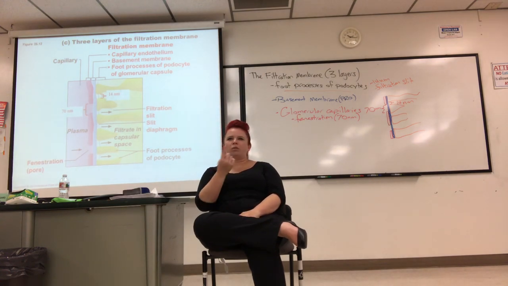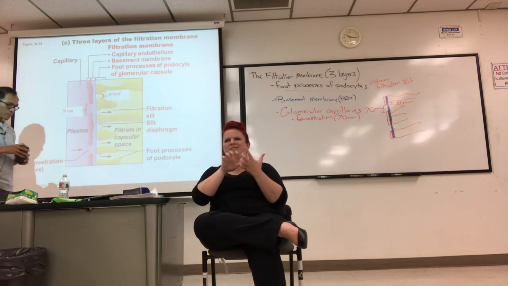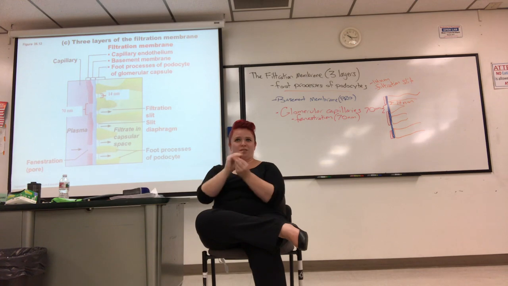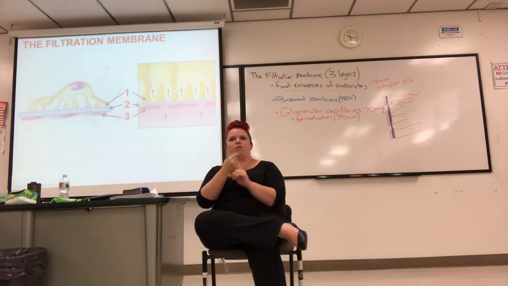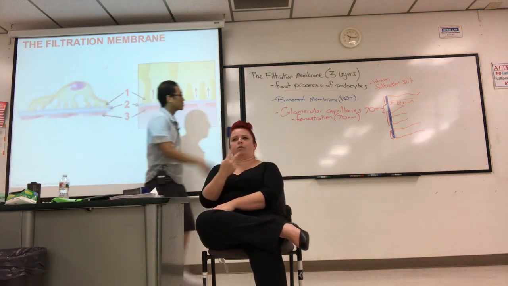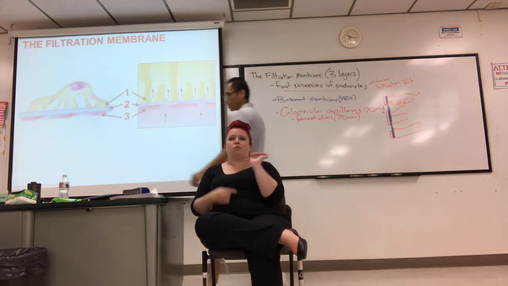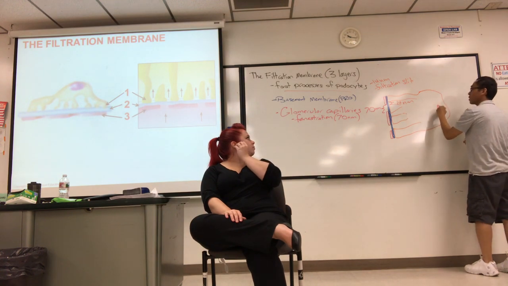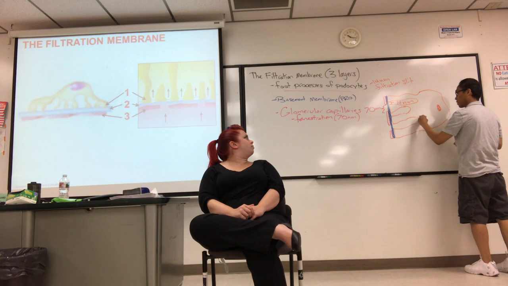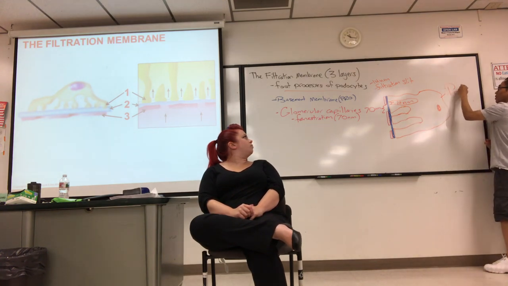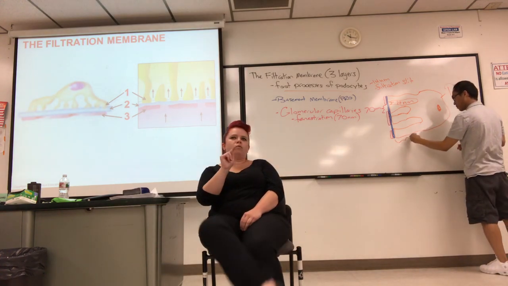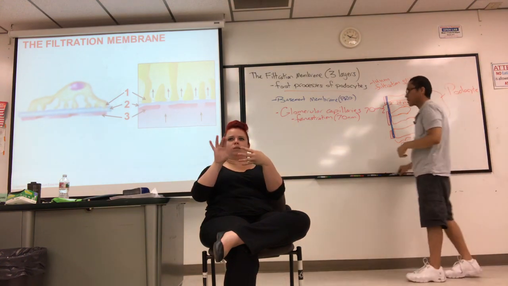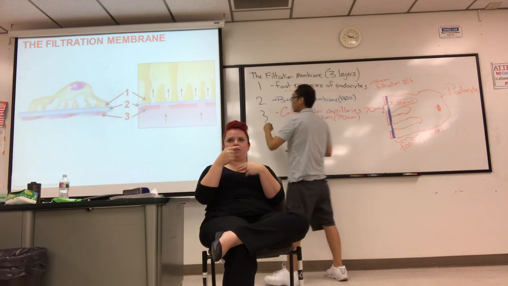So I've always been confused about this picture. I remember when I first looked at it as a student, I didn't really know what I was looking at. I thought each one of these was a cell, but it's not. It's one cell. All those foot processes are of one cell, so that's why I made this figure. I just turned it on its side. One, two, three. So what we drew here was actually more like one podocyte. Here's one big cell. And the foot process is like, that's one foot process. So the 1, 2, 3 on my slide is 1, 2, 3 here, so you're clear.